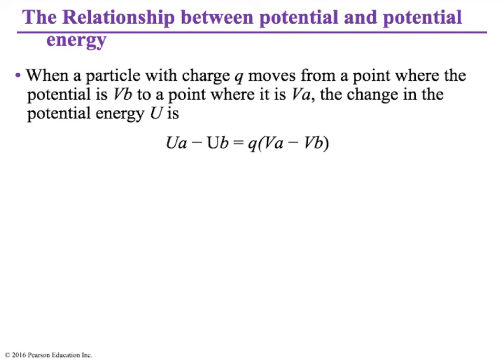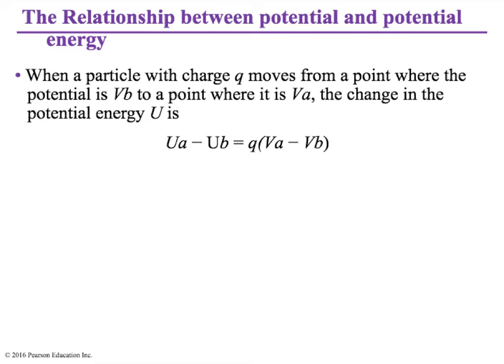Remember that the idea of potential is to basically eliminate the charge from the relationship when we talk about the change in potential energy. So it's talking just about what changes occur if we move from one point in the electric field to another point in the electric field. But then we can turn it back around and think about, okay, what if I put a charge at this location and then I move it to the second location? What kinds of things change?